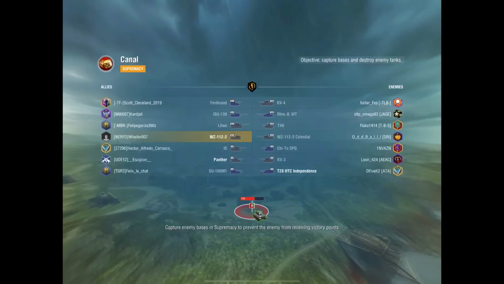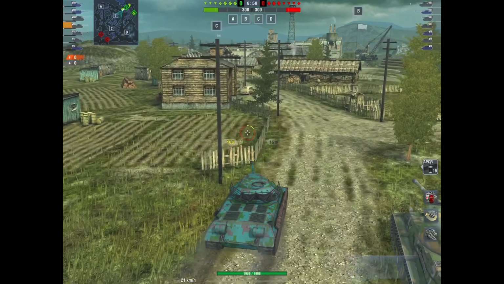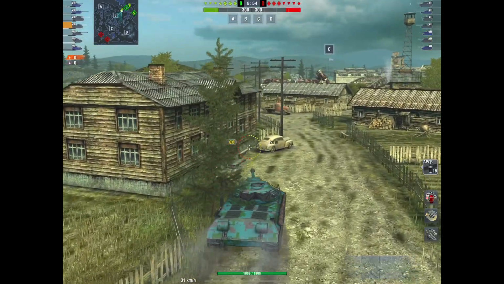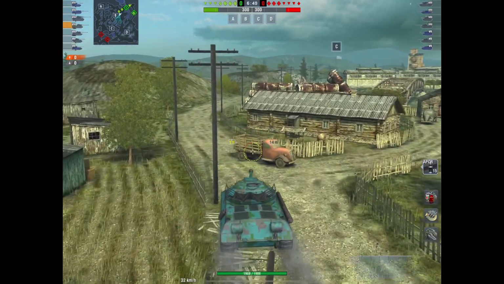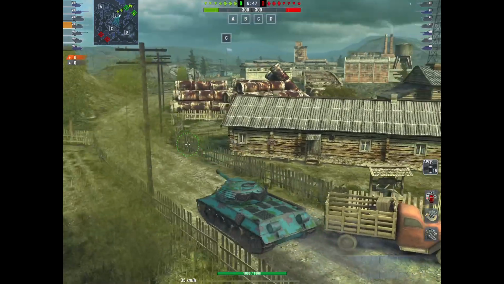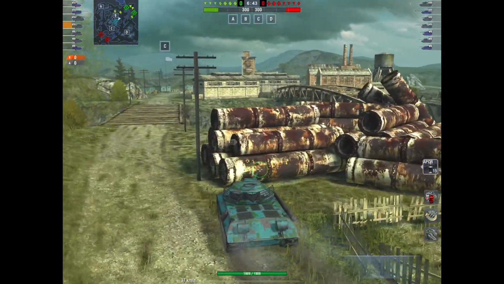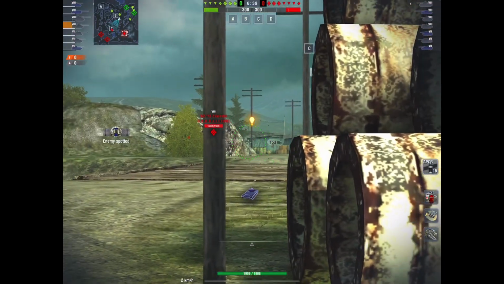So first battle is Canal with Wheeler sporting his 112. I don't know if that roll cage thing he's got on the back of it comes with it. I think Arthur has it in his game as well. But Wheeler goes to a very dangerous place in Canal, a place I don't like to go to unless I have something that is incredibly armored like the 112 or the 252U. And even then, this is just a very, very dangerous spot.